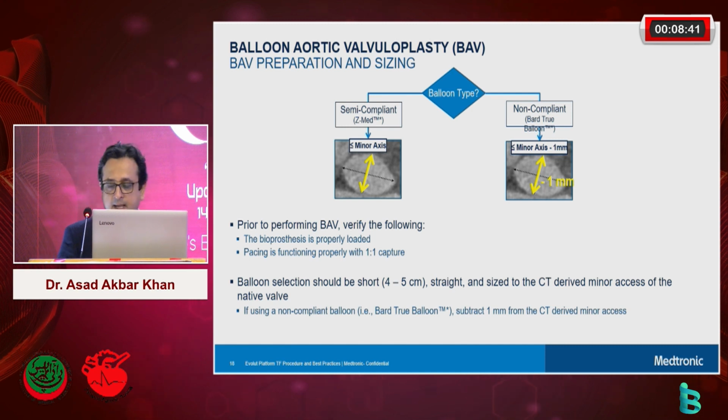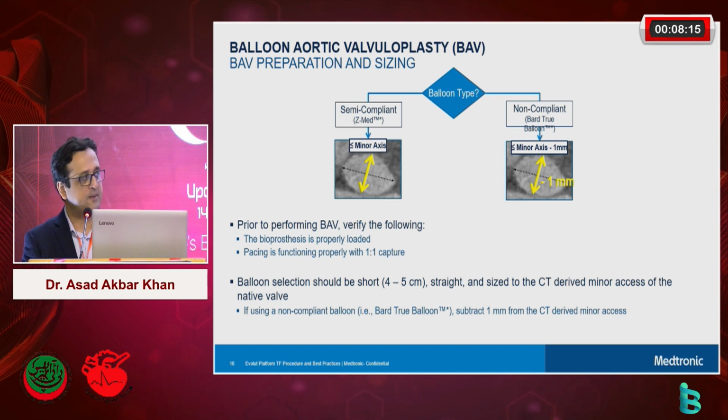Obviously, in the echo era, especially when the TAVRs were started, I'm sure most of you would know that there was only one valve with which Cribier started, and it was a 23 valve that was implanted in everyone. It was based on the echo dimensions. In echo, what we have found subsequently is that it always showed the annulus as circular, whereas CT data would show you it's elliptical. So there's always a minor axis and a major axis, and echo always gives you a smaller reading. So it looked beautiful on echo, but as science progressed, we know that 23 is probably the smallest valve that Sapien makes now. So it wasn't the best, but obviously it was being done in high risk cases.